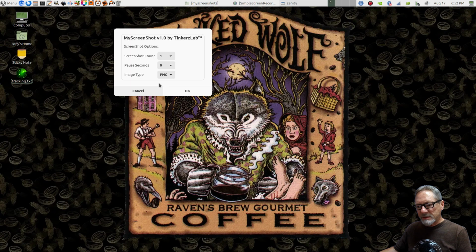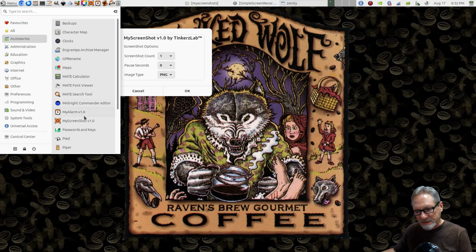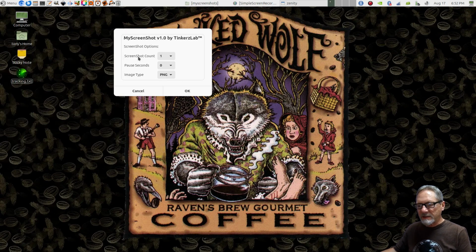Okay, so I need a little bit of time to get the menu open and get it where in the menu that I want open, which is accessories. So I'm going to select screenshot count of 1, a single screenshot. I'm going to save it in PNG format, and I want 3 seconds, to give me 3 seconds to get the menu open and get it to accessories, and get my mouse cursor out of the way, so I get a screenshot capture of it.